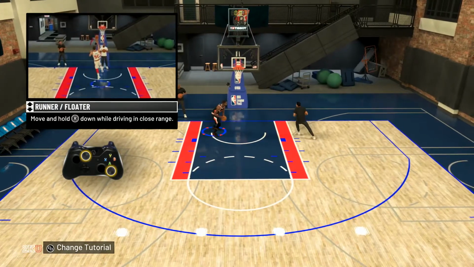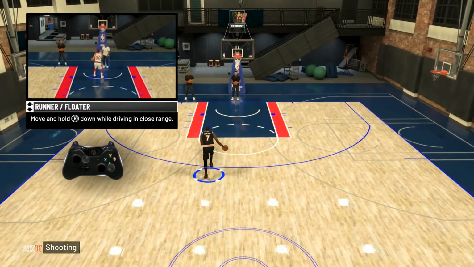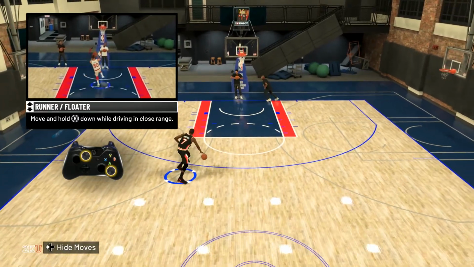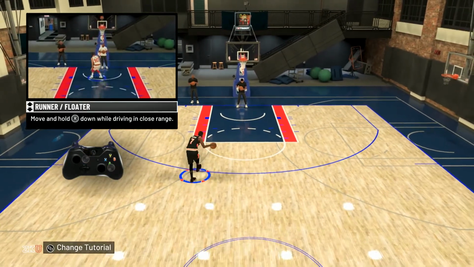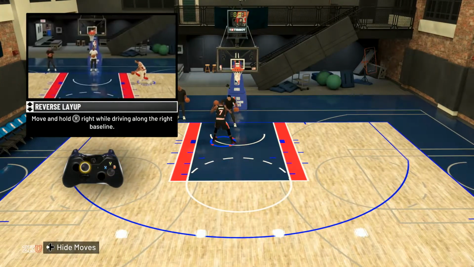All right. The runner floater is actually the reverse. You do the left joystick up and then backwards with the right one, and it'll kind of float like that. Run up, backwards. There you go. So it's pretty simple. I like it. Run up, backwards. There you go. That's perfect right there.